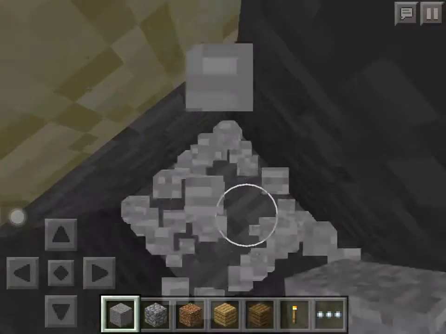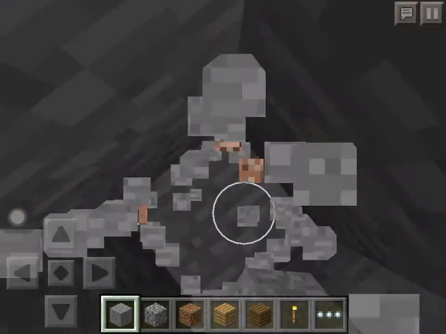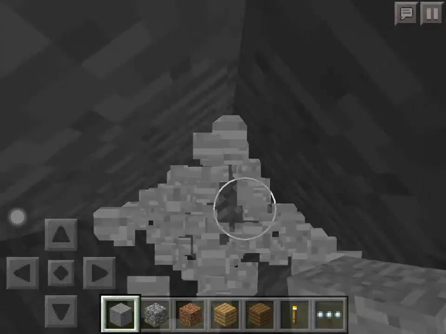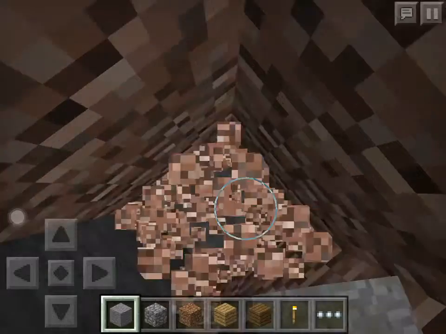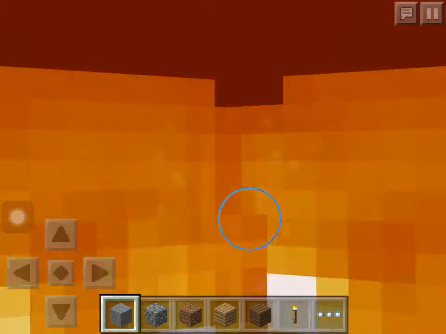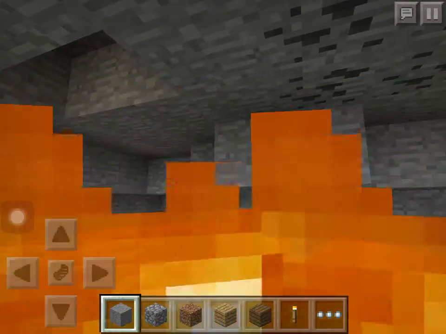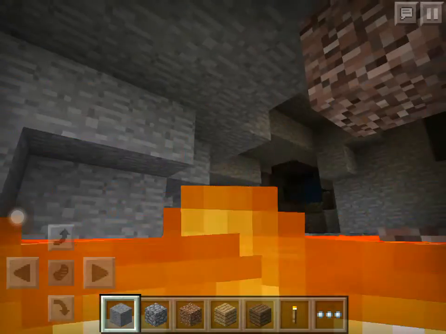What you want to do is dig all the way down until you see lava. Almost there. Okay. And then you want to fly up. You see this? Okay. There'll be tons of diamonds here.